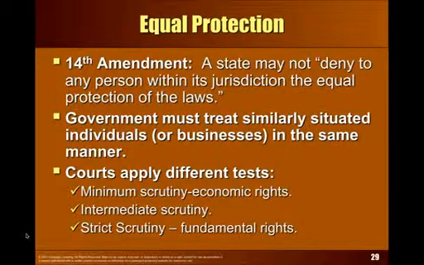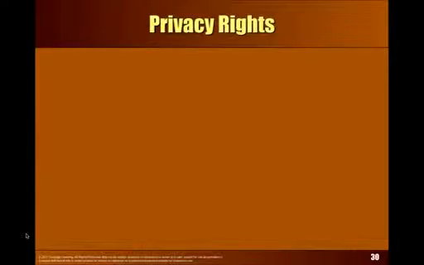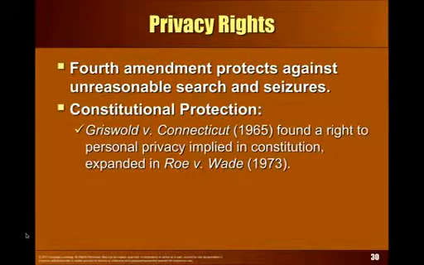Strict scrutiny: fundamental rights, speech, religion, interstate travel, all those things. If the government messes with that, it's presumed to be unconstitutional. Minimal scrutiny: I want to have a hot dog stand downtown. The city tells me, nope, we got too many already. It's purely an economic interest. They're not discriminating based on the fact I'm a male or my race or anything else. All they got to do is come up with a good reason for it. Health, whatever it is.